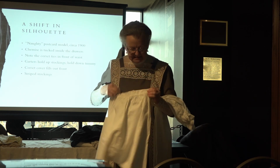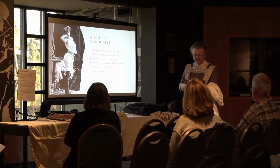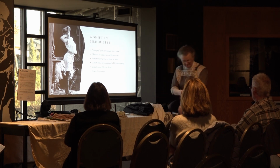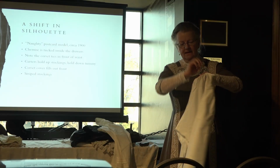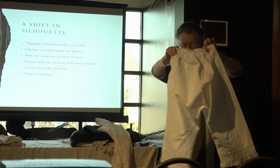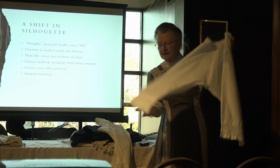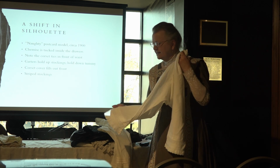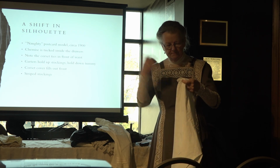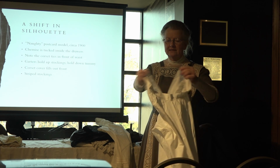And this one still has the original buttons. They're made of ceramic. So they lasted all these years. And again, it's a fairly durable fabric, so it's probably 19th century. This one also has a tiny waist. Extra room at the back. There's a yoke put in here. So there's lots of room for sitting. And it's the same idea. It's not open. It could have been a child's. And it's got the same kind of ruching and lace that trousseau did, although it's not from the same region. And this has one tiny little button at the waist.